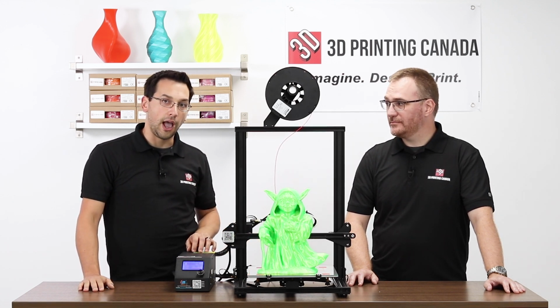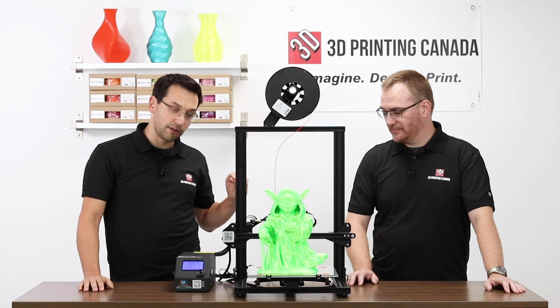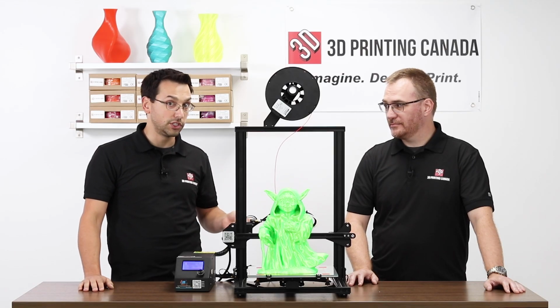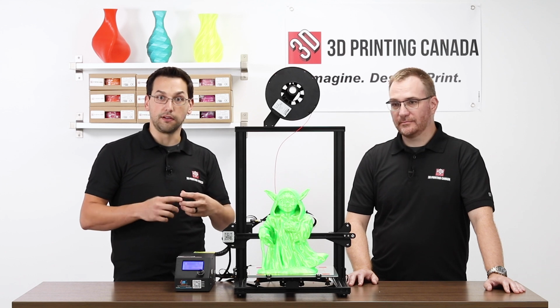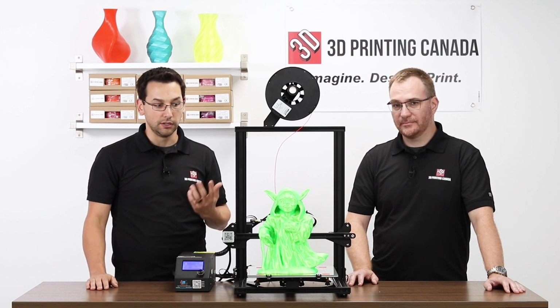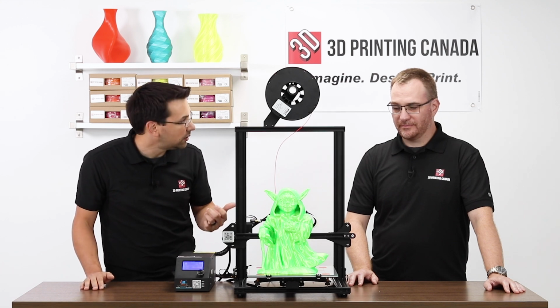Another thing that can happen is your grub screw on the pulley that's attached to the motor shaft. If that grub screw isn't tight, or if your motor shaft doesn't even have a flat, it could just be spinning freely or wiggle loose, and you'll end up with quite a shift. But in this case, what was the issue, Dominic?